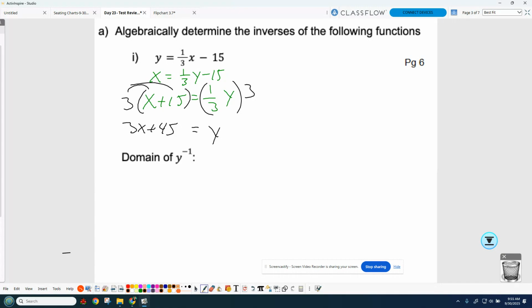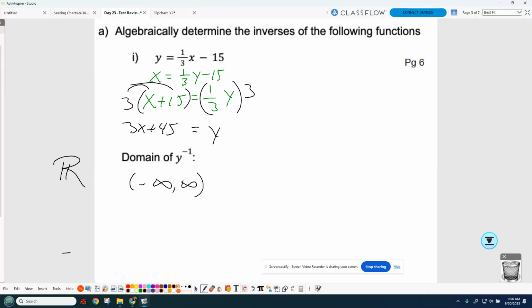Chloe, what do we get for the domain of the inverse? Are there any x values we need to kick out? No? So the domain is all real numbers. Yes? Can you write all real numbers? I prefer you guys to stay with the interval notation. Some people are using the funny R. You guys know the funny R means all real numbers? And some people write the words all real numbers. I prefer the interval notation.